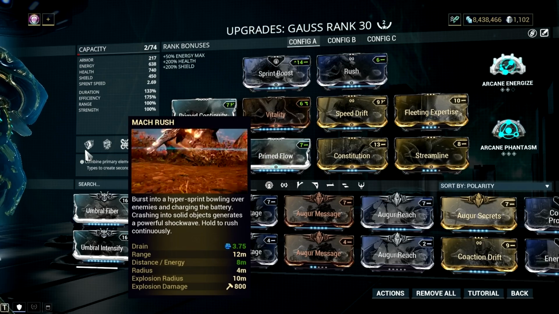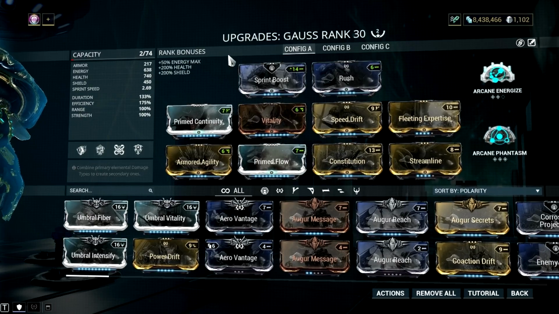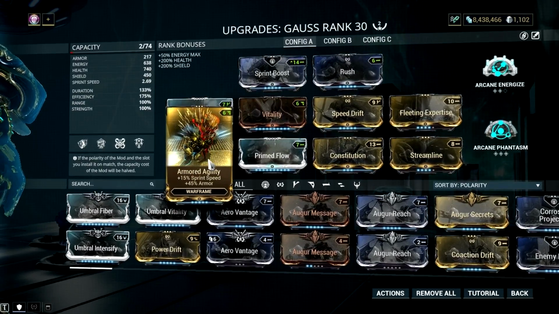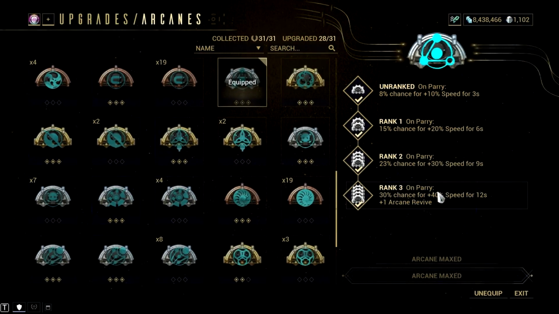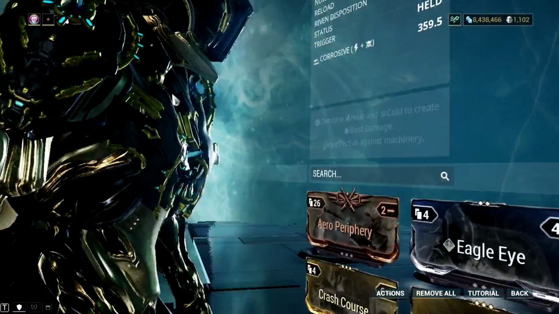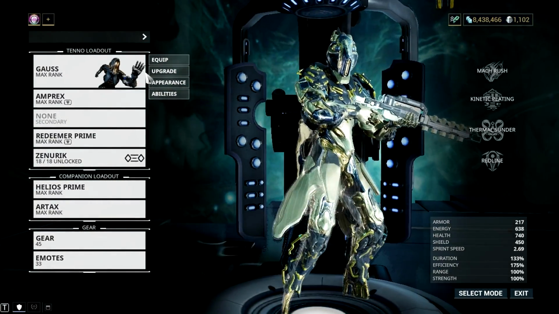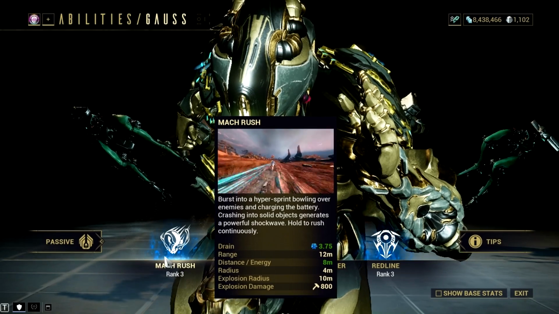Aside from efficiency, Macrush speed is somehow affected by sprint speed mods, such as the sprint speed aura, Armor Agility, Speed Drift, and Rush. Even Arcane Phantasm will affect the effectiveness of this ability, as well as the Amalgam Serration mod in your primary weapon. On the other hand, power strength mods only increase the explosion damage when you crash into a solid object, while range mods increase both knockdown and explosion radius.